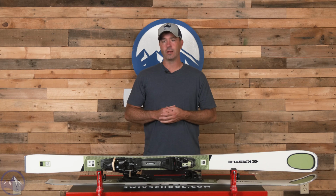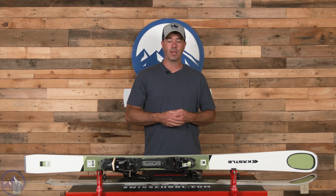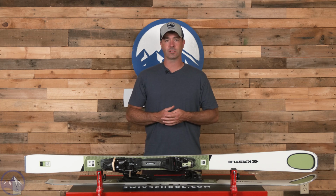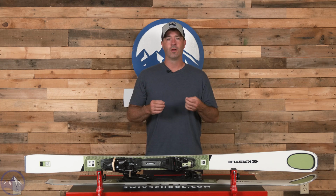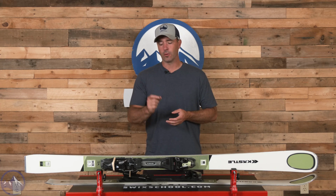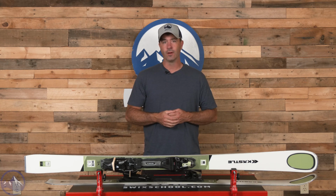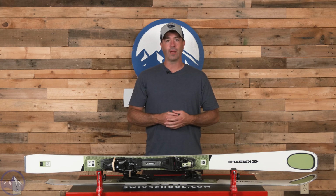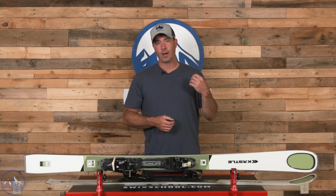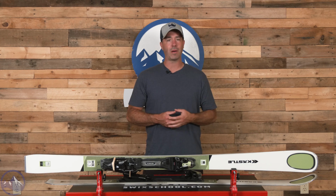It is built with a blend of poplar and beech in the wood core. They use really thin stringers in these skis, and that's kind of part of the deal of why they're expensive, is there's just more thought and more different materials put into the ski. Those thin poplar and beech stringers are sandwiched together, and when they're combined, they really create this stiffer flex, this nice overall smooth feeling in the ski with a ton of power.